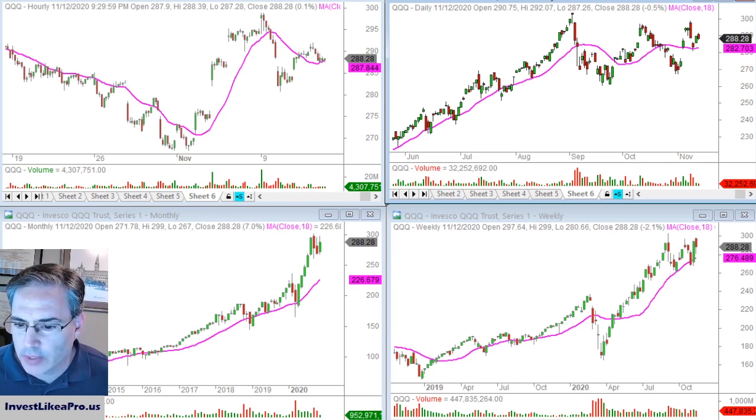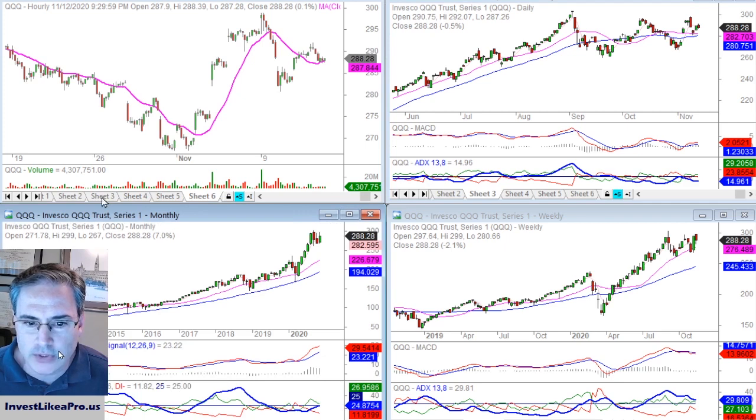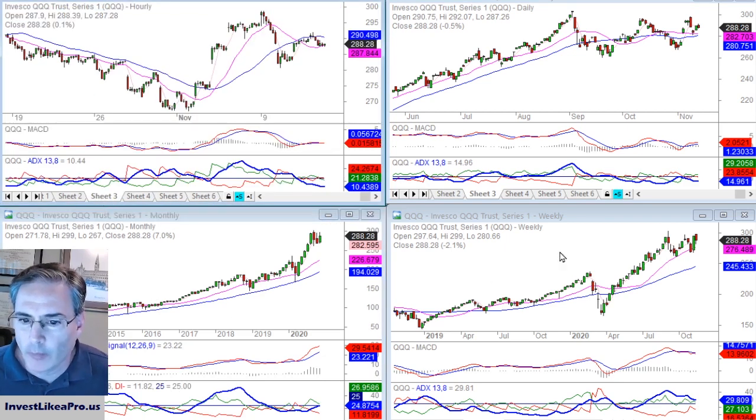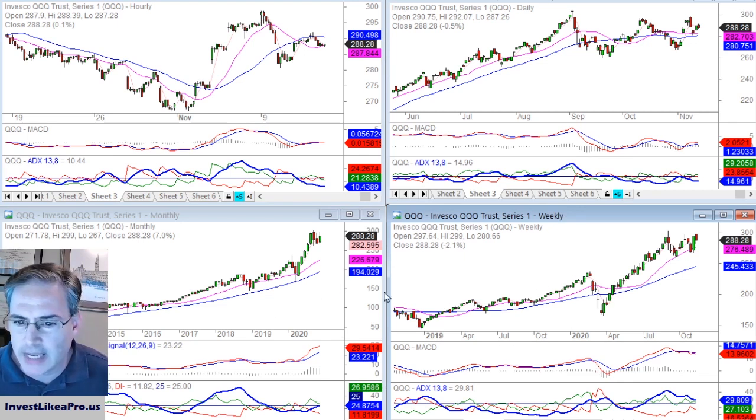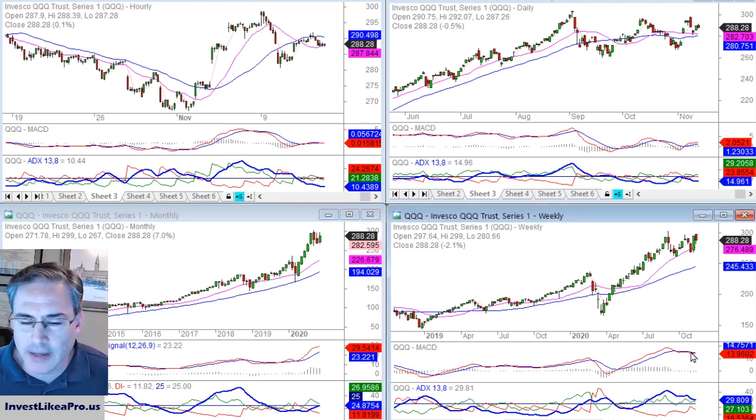I do want to switch and make sure we look at the indicators real quick before I switch over to the S&P. The only thing that really stands out, nothing other than what I have already analyzed just using the 18, is that it's stretched away on the monthly chart. The weekly chart has been consolidating. And we've gotten the MACD below the signal line. I mentioned that a few weeks back. And it's really just been in this consolidation pattern. It's probably going to continue for now.